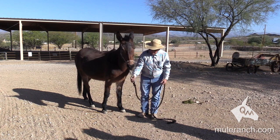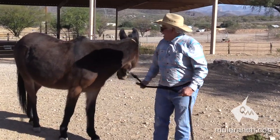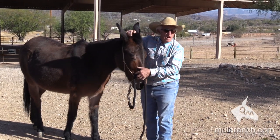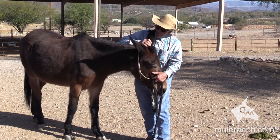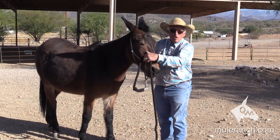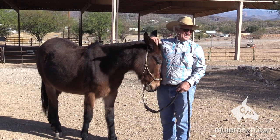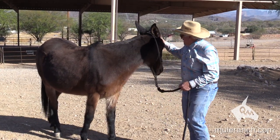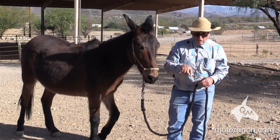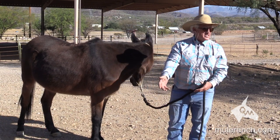I've got a big honking halter and a big snap on a sweet little mule. This mule has disposition. This is a multi-million dollar mule right here. This mule wouldn't hurt you in a thousand years unless you get scared — which happens immediately. A disposition like this is a wonderful thing. Everybody thinks, 'Oh, this mule's trained.' No, this mule's got disposition. The training — within a ten-foot circle, if I see this mule side pass, turn on the forehand, turn on the hindquarters, and back up all in a ten-foot circle, you just impressed me, because now I see training.